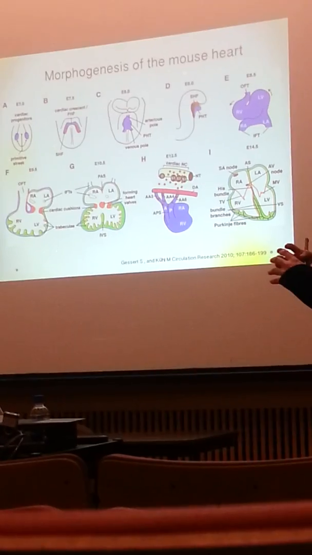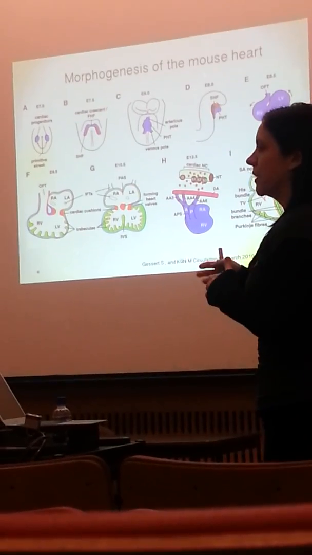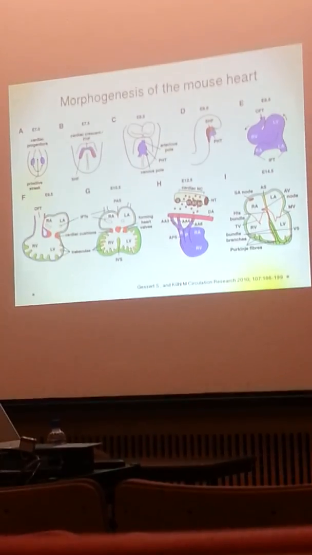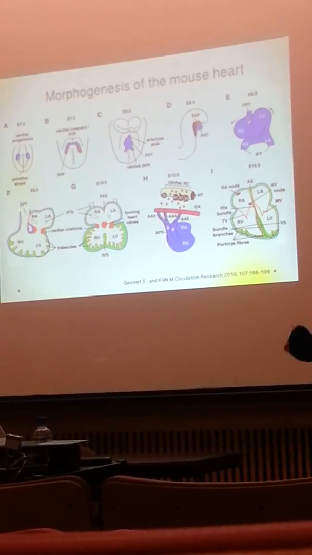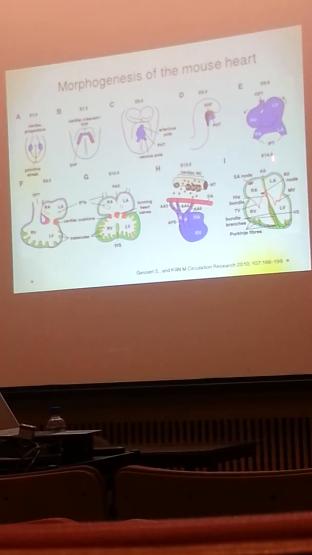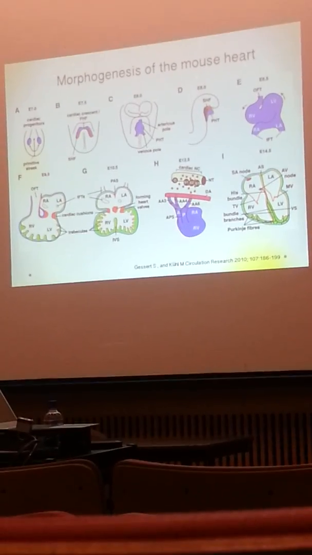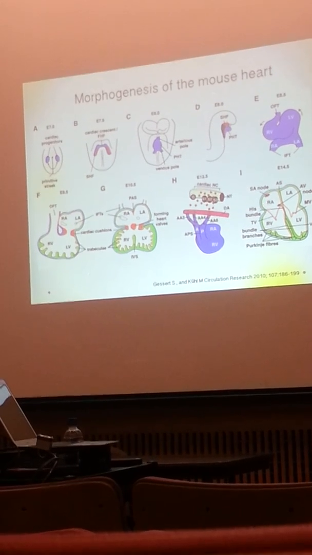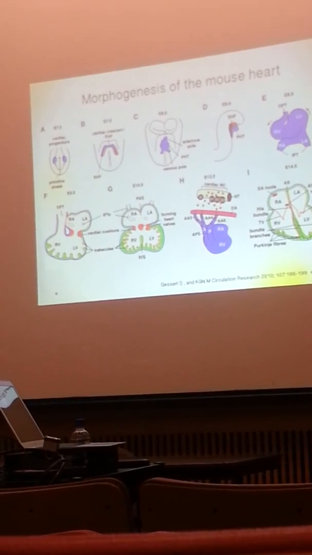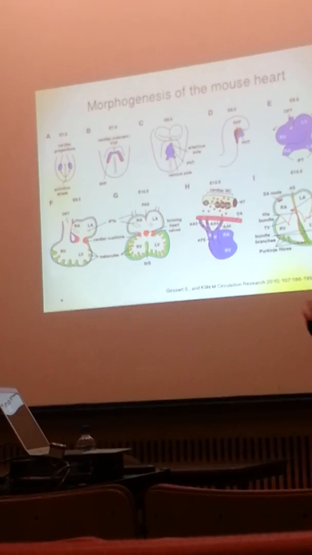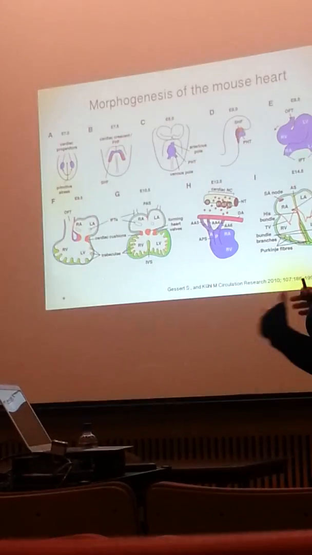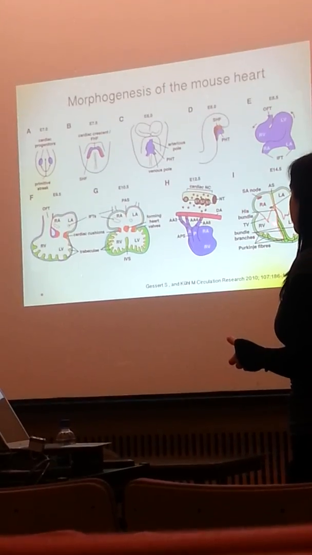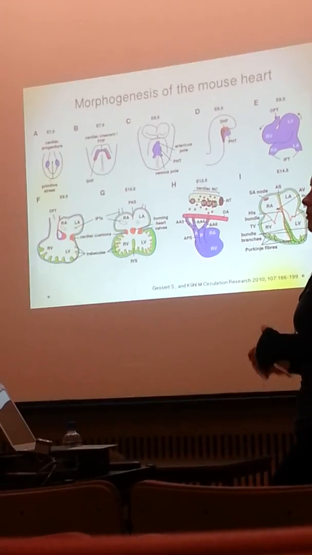They have a critical role in the separation of the aorta and the pulmonary trunk, as well as the remodeling of the aortic valve and pulmonary valve. Finally, at 14.5 days of development, there are 4 chambers, and full septation has already occurred, and the heart is complete. There is a little more growing and remodeling of the valves as well, but I would say that at this point we are able to evaluate if there is any pathology.